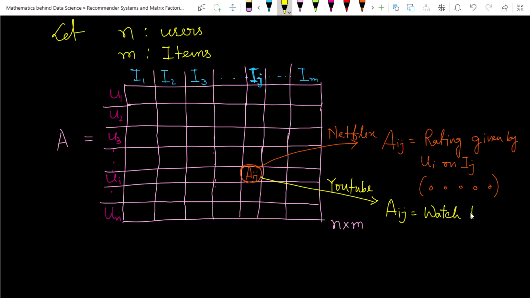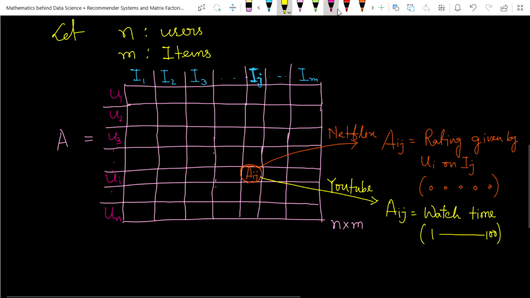Suppose this watch time is normalized from 1 to 100, the percentage he has watched. If the video is 10 minutes and he watched for 2.30 minutes, then we have to convert it accordingly. This is a numerical quantity, a discrete quantity.